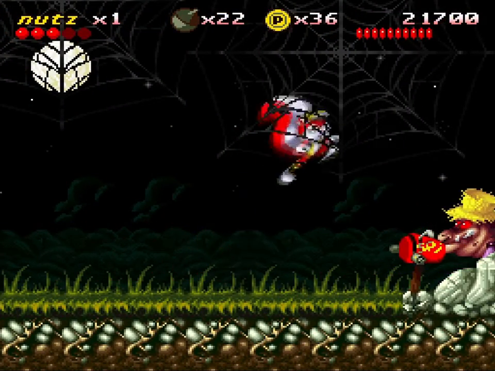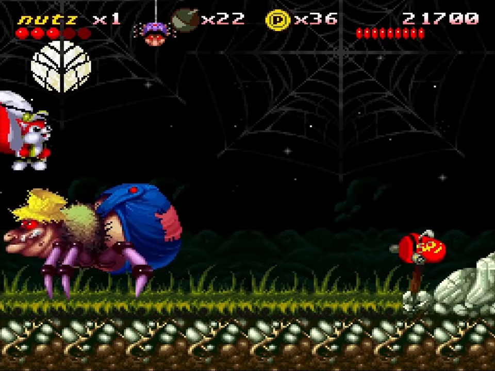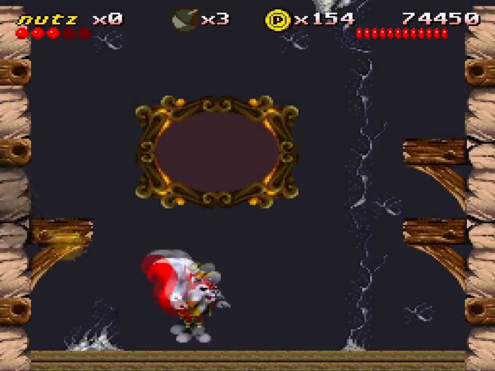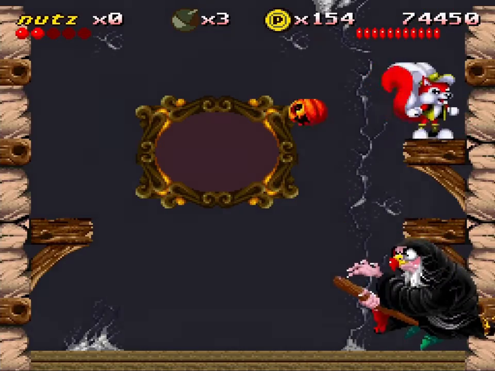There's 6 main levels in Mr. Nutz, and 1 boss for each. Honestly, these are the low points of the game. They range from boring to downright frustrating. You can only damage them by jumping on them, so you really should save your acorns for their minions. Stuff like Mr. Spider and the Witch are fairly simple. Dodge their minions and jump on them when you get the chance.